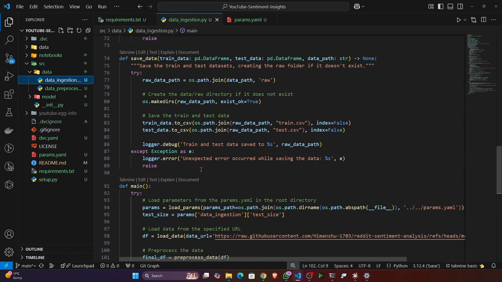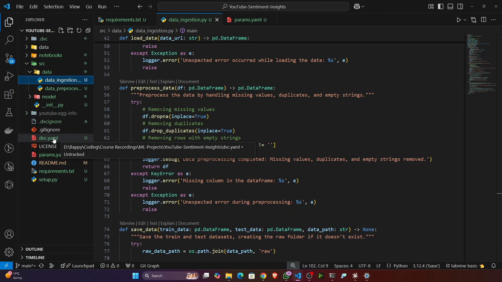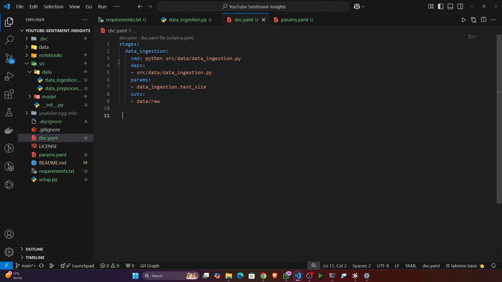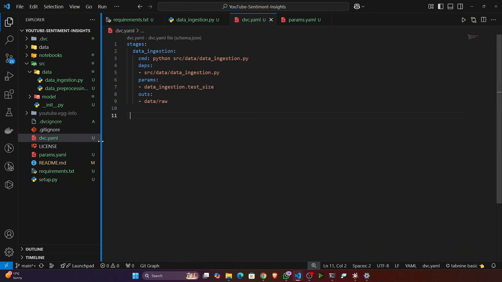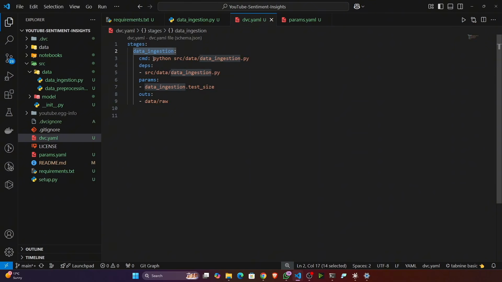Now let's test whether it's working or not, but before that you have to write the dvc.yaml file. So let me open up the dvc.yaml file, and here are the stages. I already covered how to write the dvc.yaml file in my MLOps session, so please try to check that. Here you have to create these stages. The first stage is my data ingestion, and this is the command: python src data ingestion.py. This file will be executed, and the dependency should be this file itself, because if this file is not there, then which file will it execute.